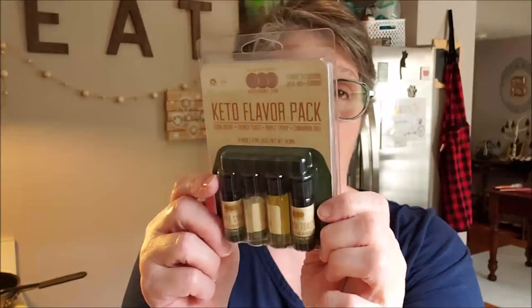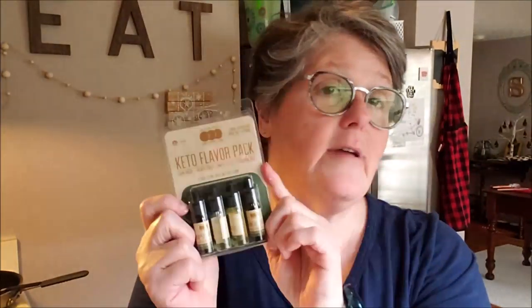So what we're doing is I'm going to make — I'm using my O Flavors. These are the keto pack that I ordered to try out. I really like them a lot. I'm going to maybe order some more, but I want to kind of use what I have just because they're a little pricey, but it's worth it. So I'm using the cornbread again today because I really like that a lot. I think I might buy a bigger bottle of that. However, you can make any cornbread you want. Just make some cornbread and then we're going to make — are you ready for this?